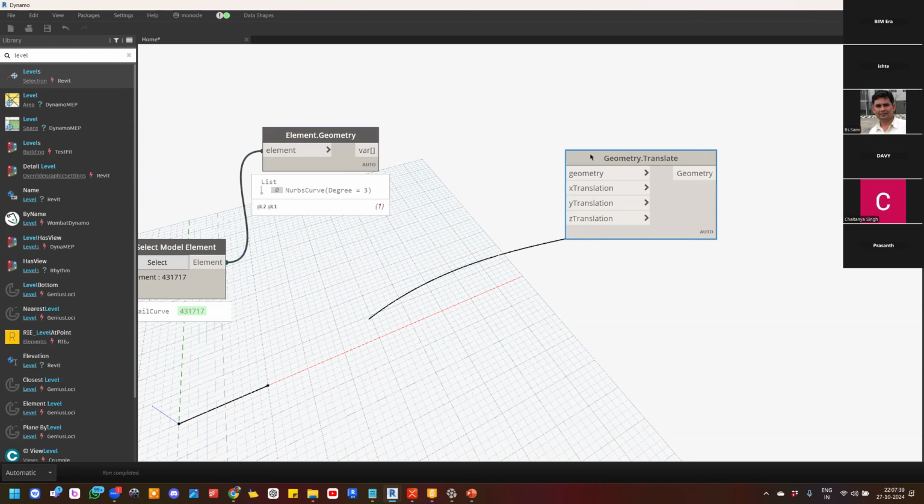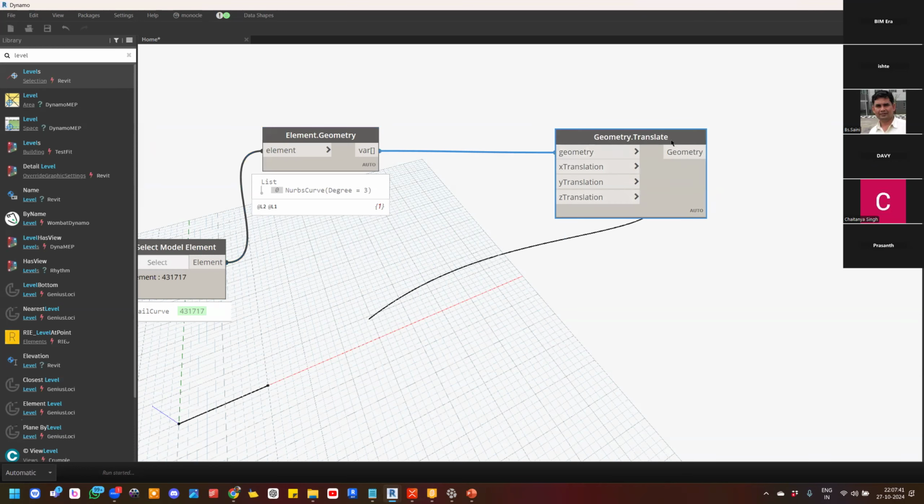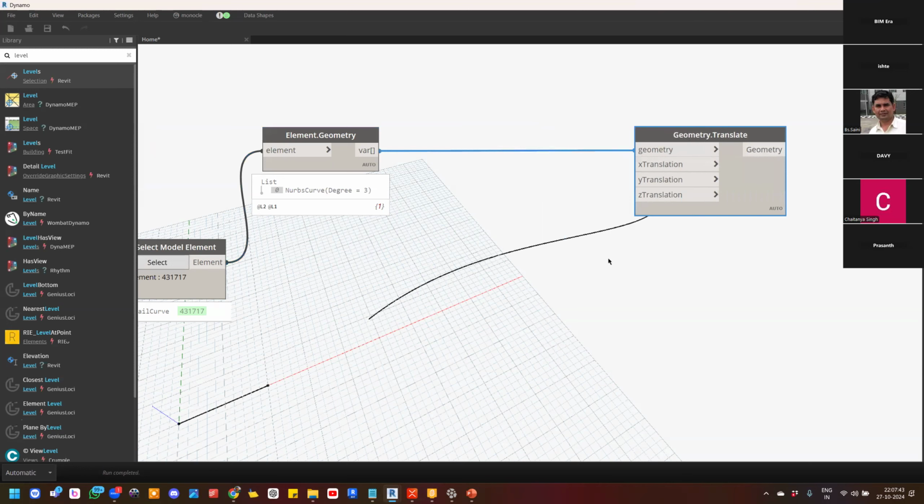Geometry dot translate. So I have another geometry at a distance of 25. The red line represents the x direction, so not in this direction, I need it in this direction. The green represents y. What if I connect here?